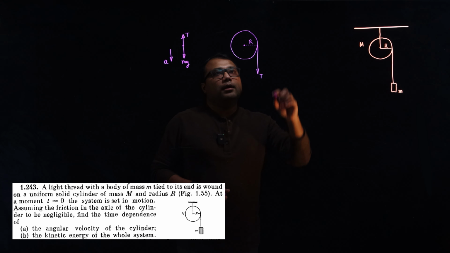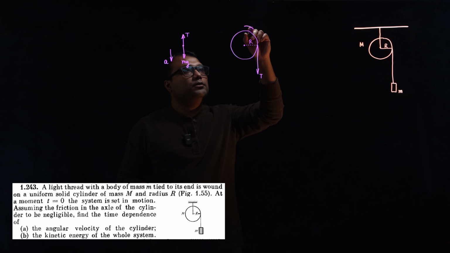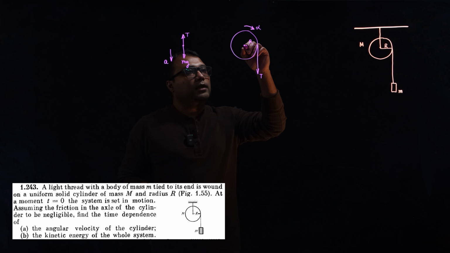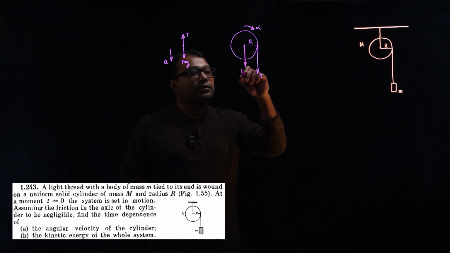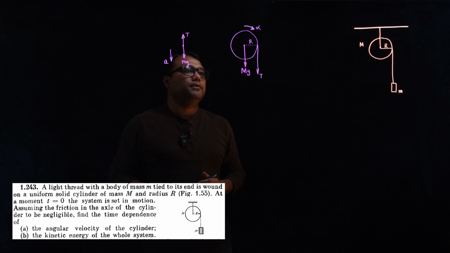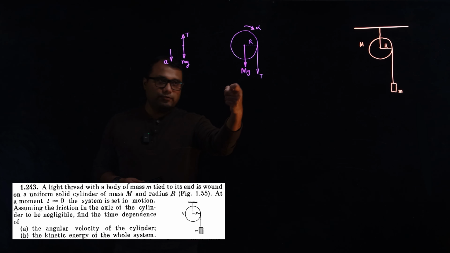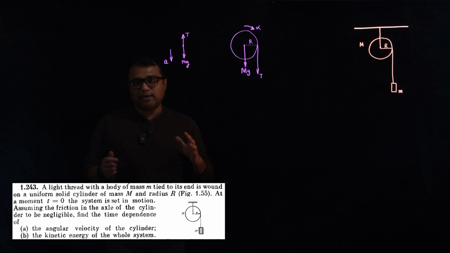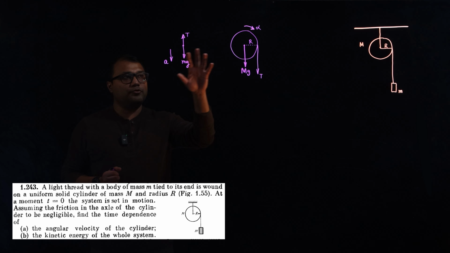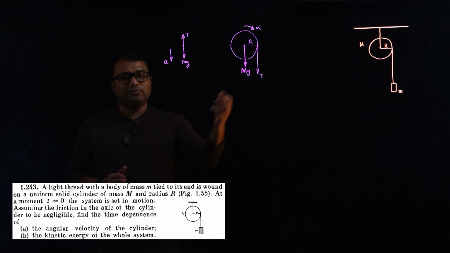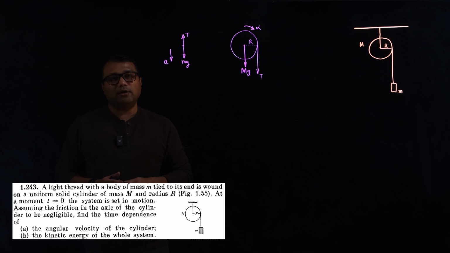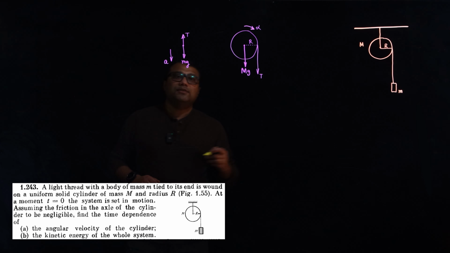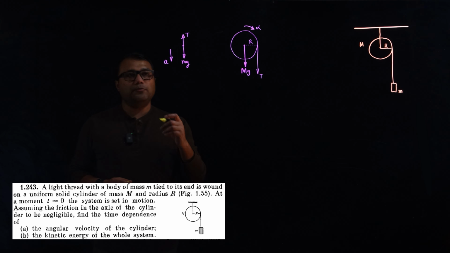Okay, and this would have some angular acceleration alpha, and mg, which is the force of gravity, acts through the center here. Okay, don't forget this force, although we may not use this force. If the question has a component where you have to draw the free body diagram and you miss this force, then it's not a complete free body diagram. Okay, so now with this information, we can write a couple of equations.